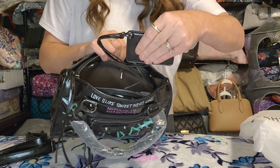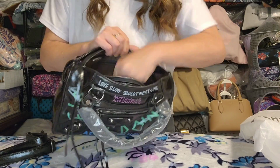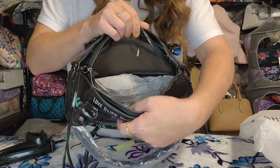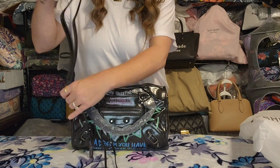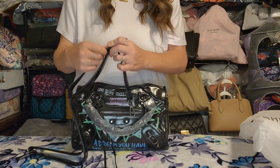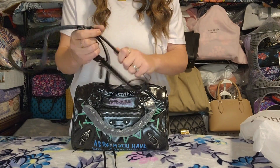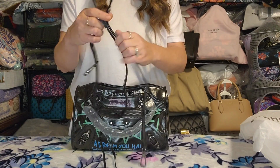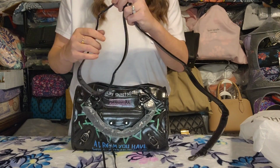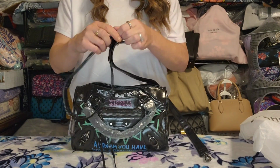And this also comes with a mirror, which I'm going to cover so I don't blind y'all. You can tie that on if you so desire, and then it just has a bunch of room in there. And then the strap, let's see, I'll extend it all the way out and we'll see if it'll go crossbody. This is probably the thickest, chunkiest, robust strap that I have received on any of the Temu bags that I have picked up. Even the real leather ones, the strap wasn't this kind of thick and chunky. So I do actually like that.